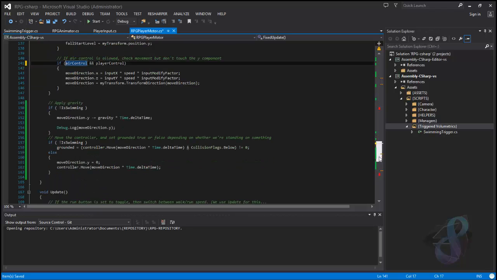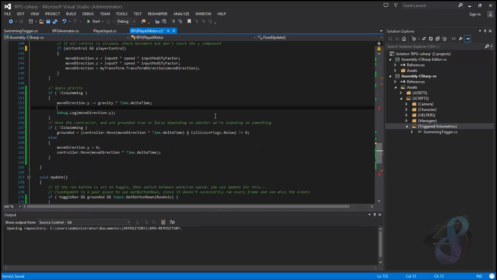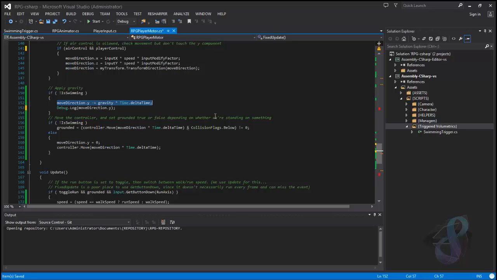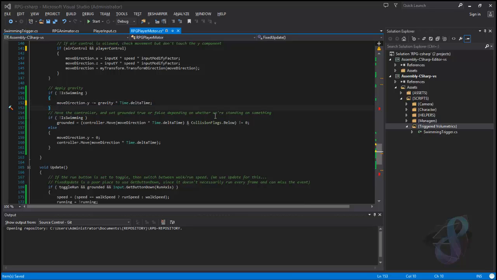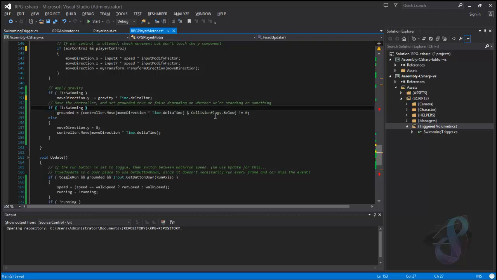Now when we are going to apply the gravity, first we calculate the gravity if we are not swimming. Then if we are not swimming, we set the normal grounded and move direction for our character. If we are swimming, we want to reset the move direction of the character on the Y to 0, so we don't go down, then move the character controller to that point.